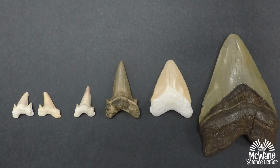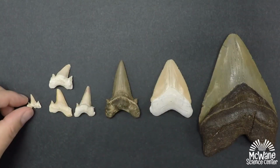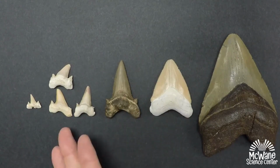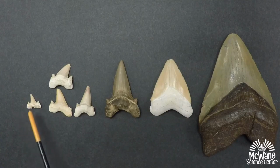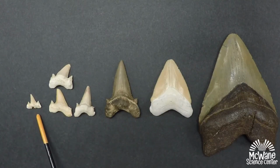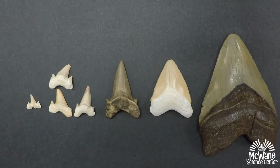All right, so one of the things that I study right here in Alabama is this lineage of ancient sharks. I can actually trace it back to an earlier time period during the time of the dinosaurs, where in the gift shops you can get these, but they're not very impressive. But they're called Cretolamna. They're almost the same shape as our Pathodus, our eared teeth here. They're just much smaller. They don't get much larger than this, but there are lots of different species of them that after the death of the dinosaurs, they started getting big, then they get bigger and bigger and bigger, and then you end up with Megalodon over here.